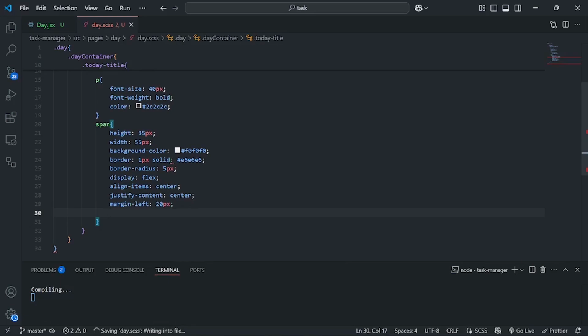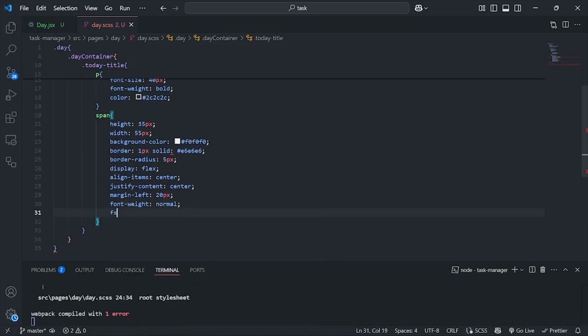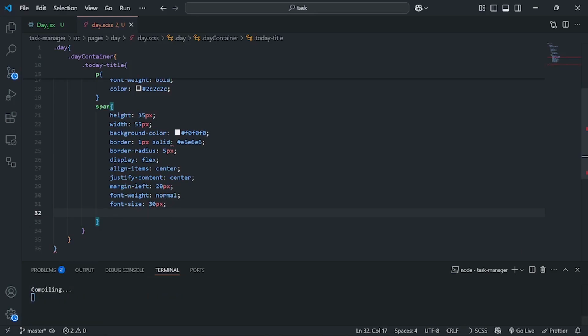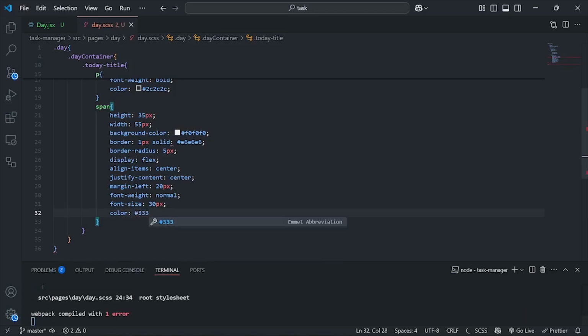Then font weight should be normal, and font size should be 30 pixels. And the font color should be hashtag 333.